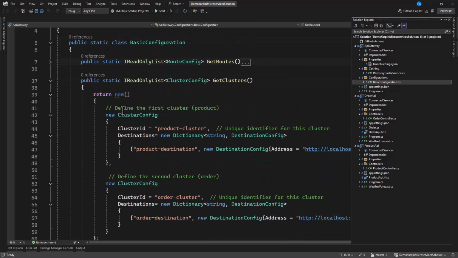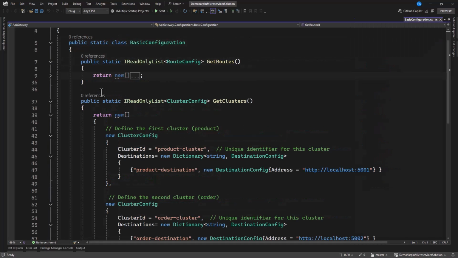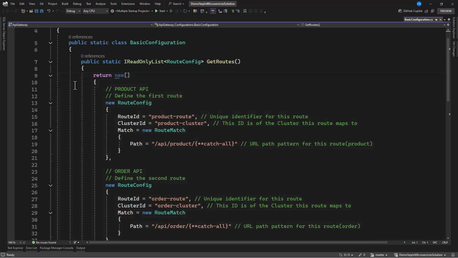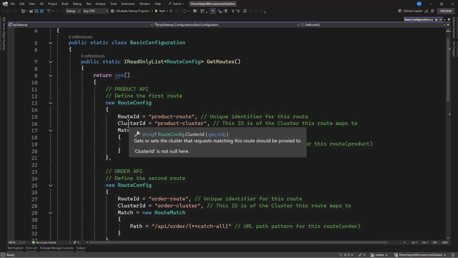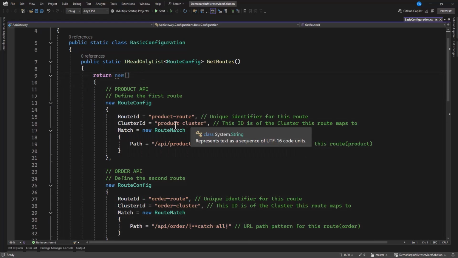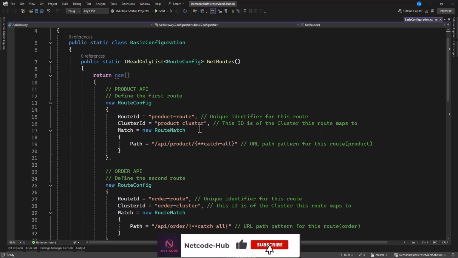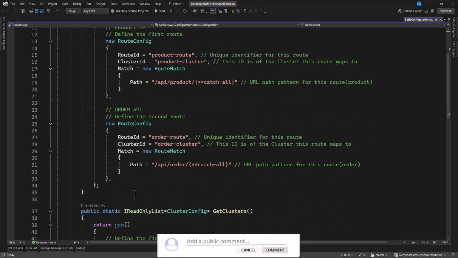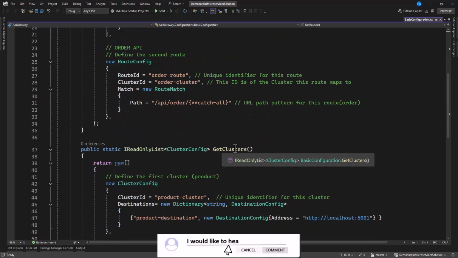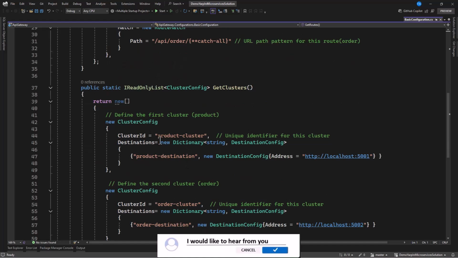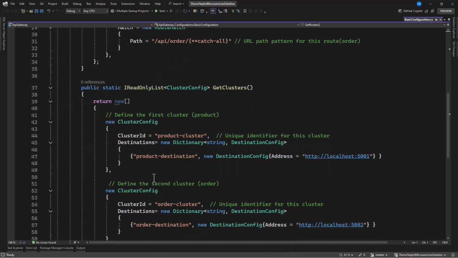So you can see that in the configuration, when you go to the route, we have this route in the form of a list, and that tells you what each route here is mapped to in the clusters. So you can see each is having a unique cluster ID. So this is a product cluster, and that is a cluster ID for this. So it means we have to map it in there, and that is exactly what we are doing here. So you can see we have a product cluster, and it gives you the destination.